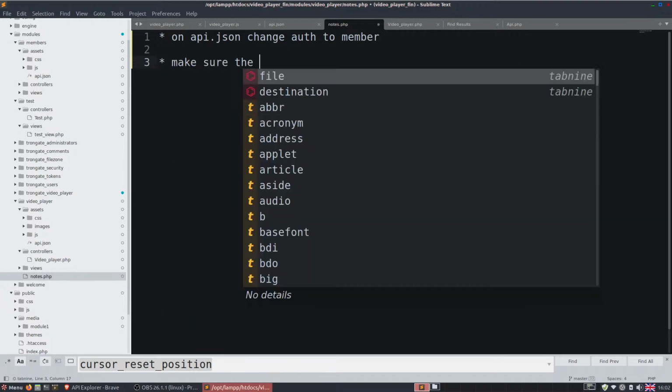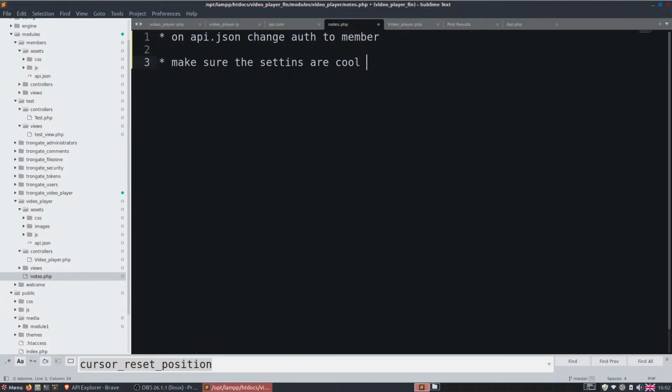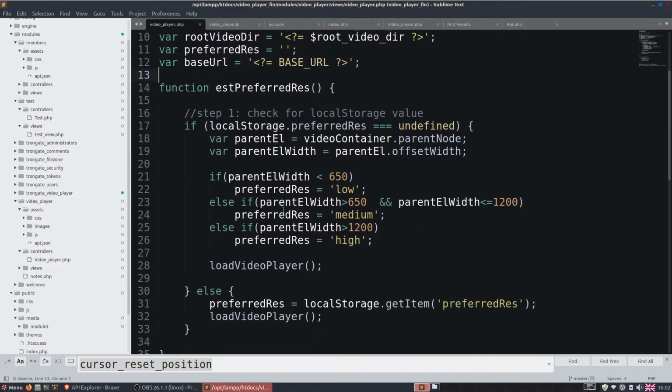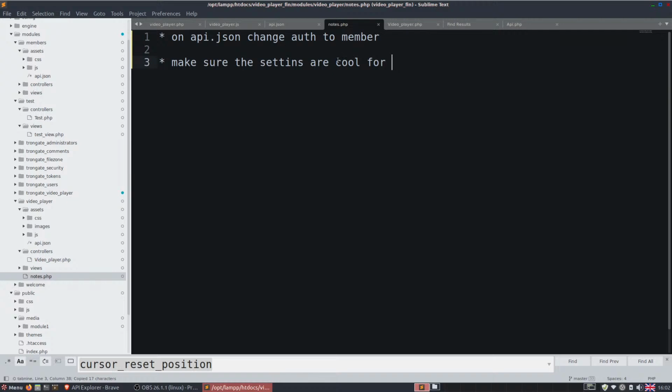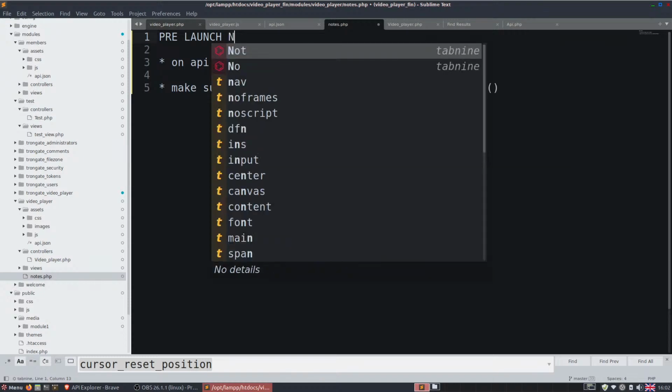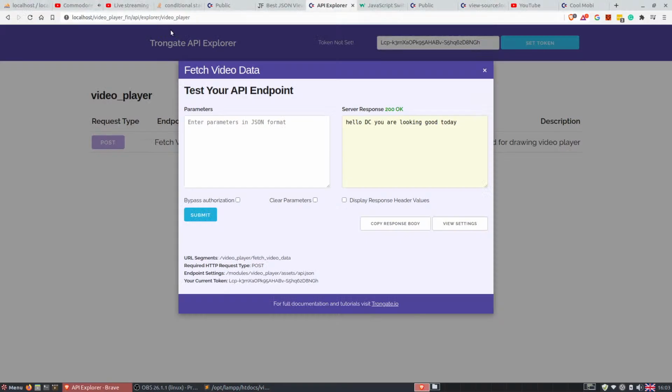Make sure the settings are cool for that. Alright, good.